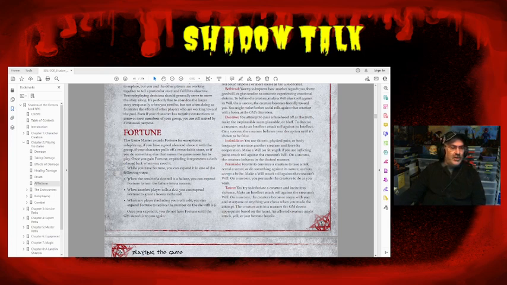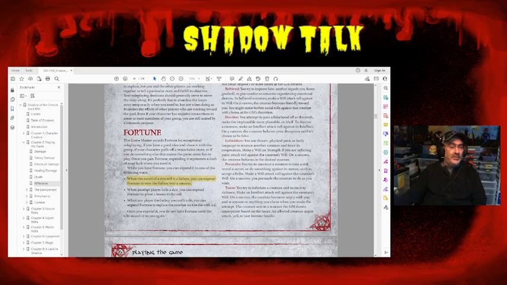You can use your Fortune when the result of a d20 roll is a failure to make that failure automatically into a success. This right here, ladies and germs, is very powerful. So when you really have that roll that really needs to hit, the deciding factor, then you can use your Fortune point to turn that failure into a success if you failed initially.